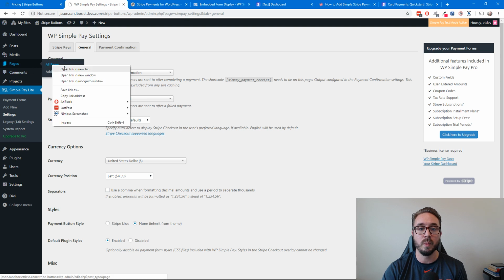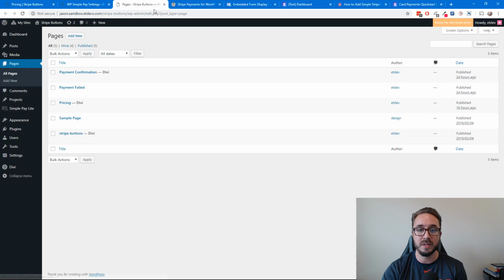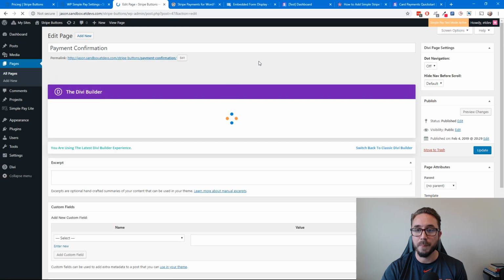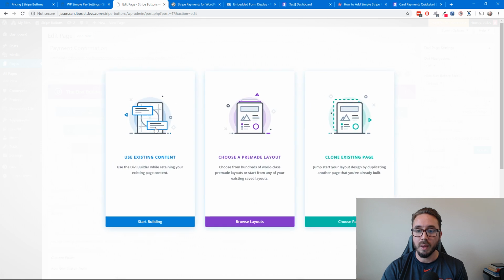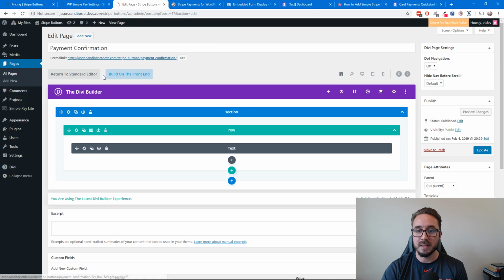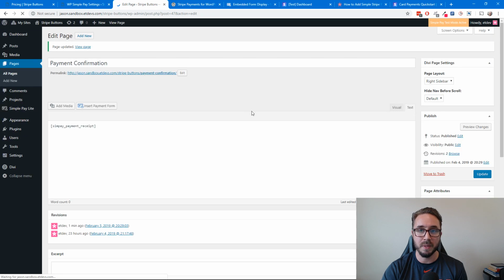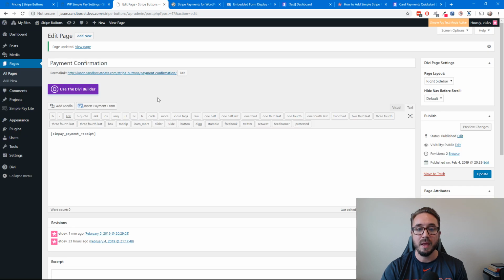By default, the plugin will create these pages for you, if I go to my pages here. So I'm just going to go in and edit one of these just to show you the payment confirmation page. And let's use existing content, and I'm going to return to the standard editor because I deployed Divi on this one. I'm going to show you what it looks like by default.